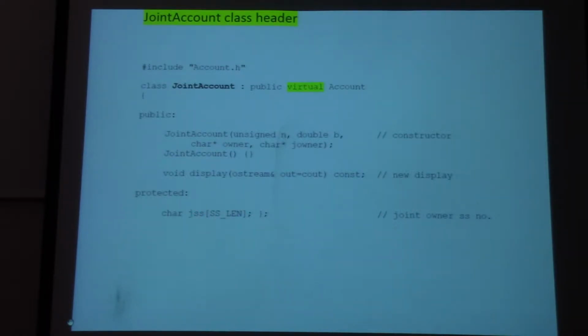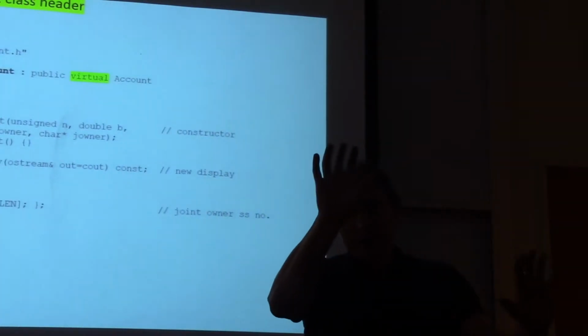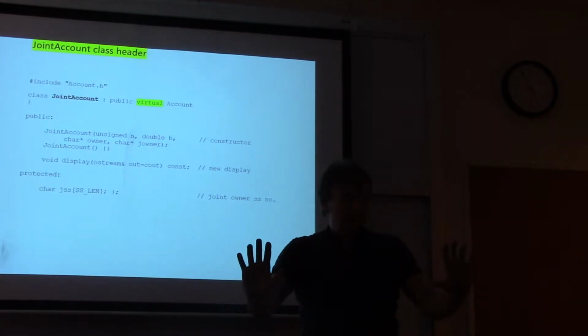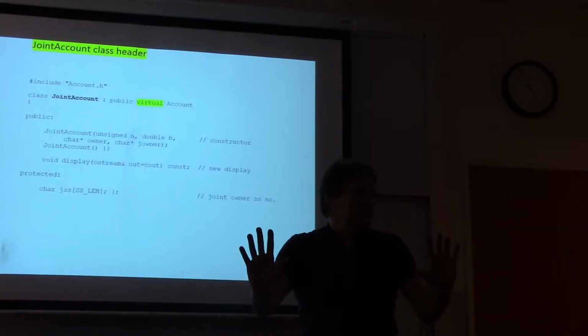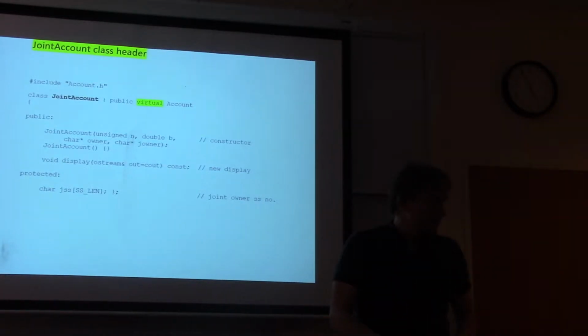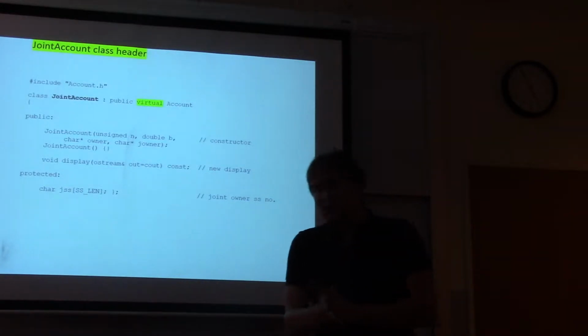So what I have here is I have account here. I have free checking account, and then I have joint checking account. Both of them are subclasses of account. But they're both virtual subclasses. And the reason we're doing that is because we're doing something that a lot of languages don't allow us to do at all. And that is to create a subclass, which is going to be a subclass of both this one and this one, which is allowed and is referred to as diamond inheritance. Sounds very, very fancy. Sounds like you're going to make a lot of money, but there's no money involved.